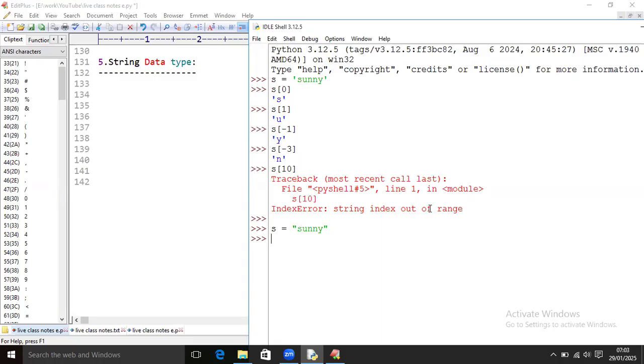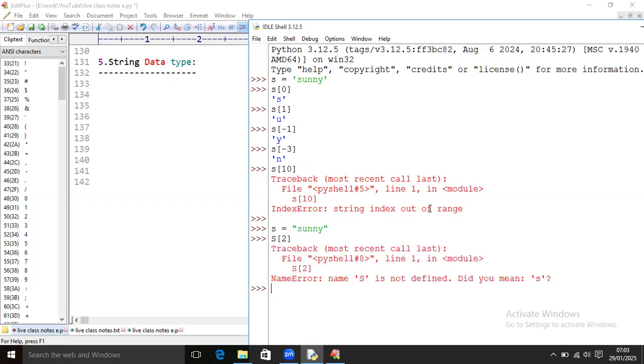Then just try with the above values. 0 taken, 2 taken, 1 taken. But we have not tested the capital S value. Let's try with that. It will represent an error.